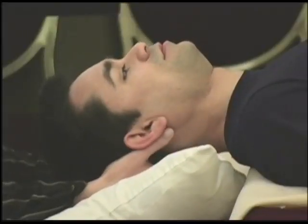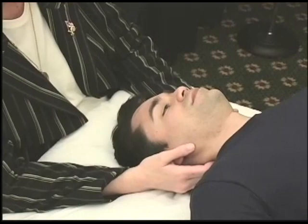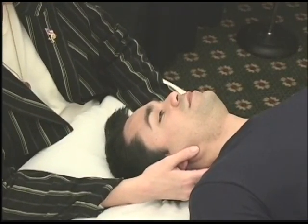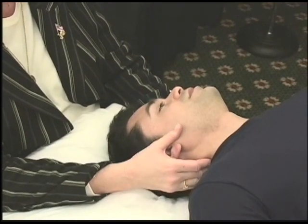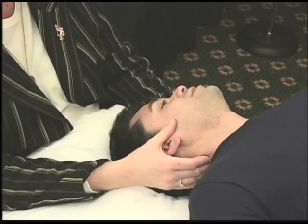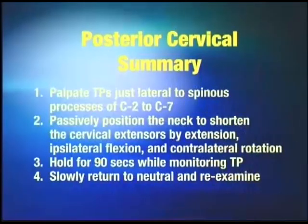I'm going to do a little bit of extension. Upper cervical points require very little extension. Side bend toward that side. And you may or may not try a little rotation and just rest your head there. Comfortable? Mm-hmm. Okay, so then we'll hold this position for 90 seconds.